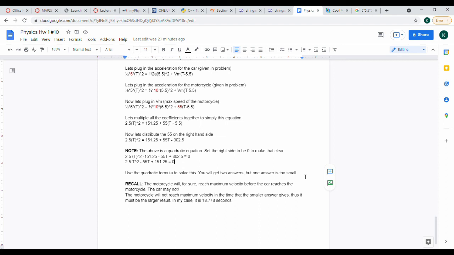Once you find the time it takes for the car and the motorcycle to match up, finding position is super simple. To find the position, you simply just plug in the time on either side, here or here. You simply just plug in time on either side, and that's it. Because once you have time, finding the position is super simple. So, hope this helps.